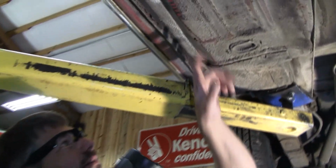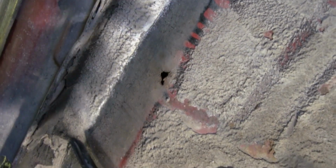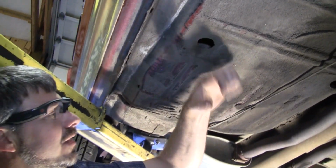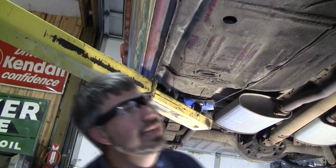Here's another one. Look at this tiny little hole. Again, you might want to discount that. Don't not buy the car because of a floor pan like this, but factor it in when you buy it. I guarantee you this isn't going to be a little patch. This is going to be maybe a whole floorboard in here. This one feels more solid than the other one, to be honest with you. It's not real flexy, but that's going to be weak in that area.